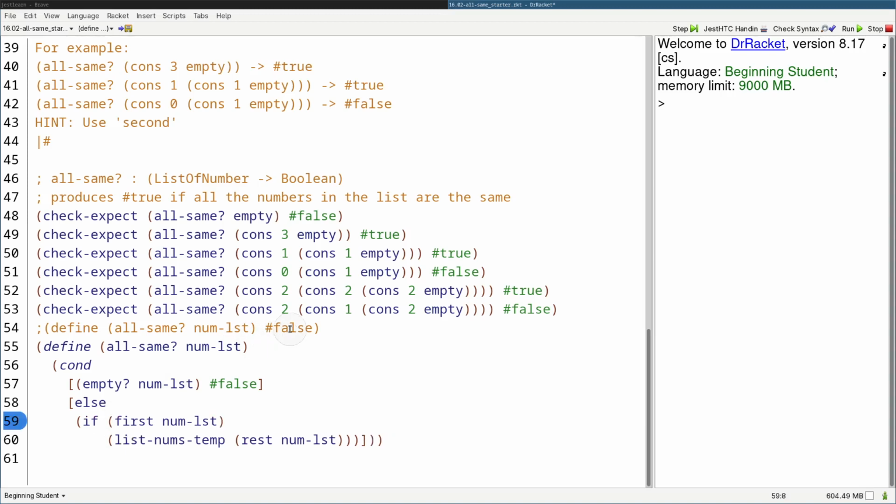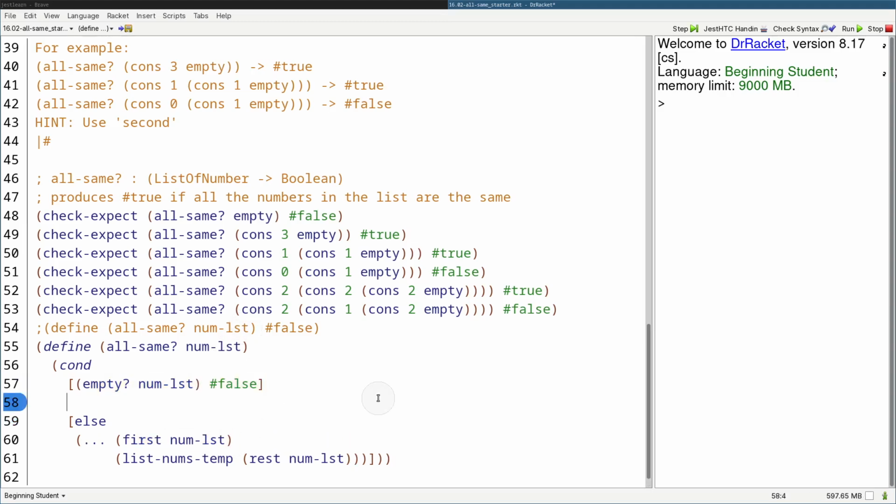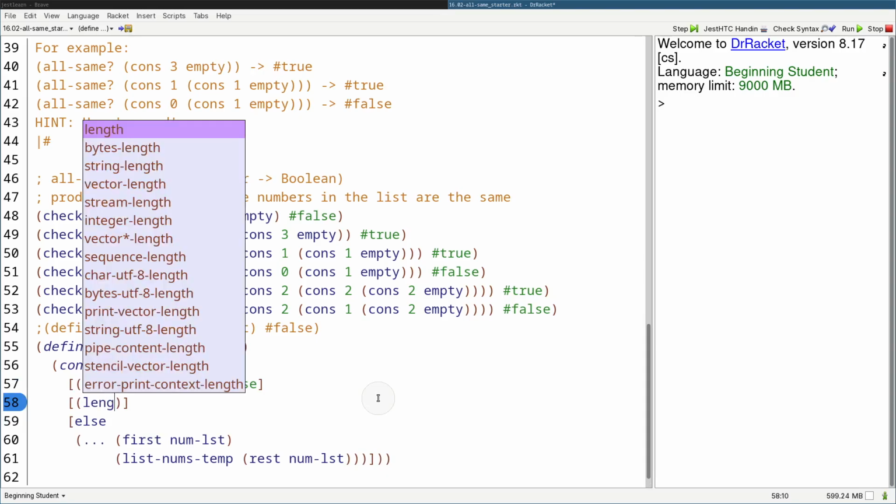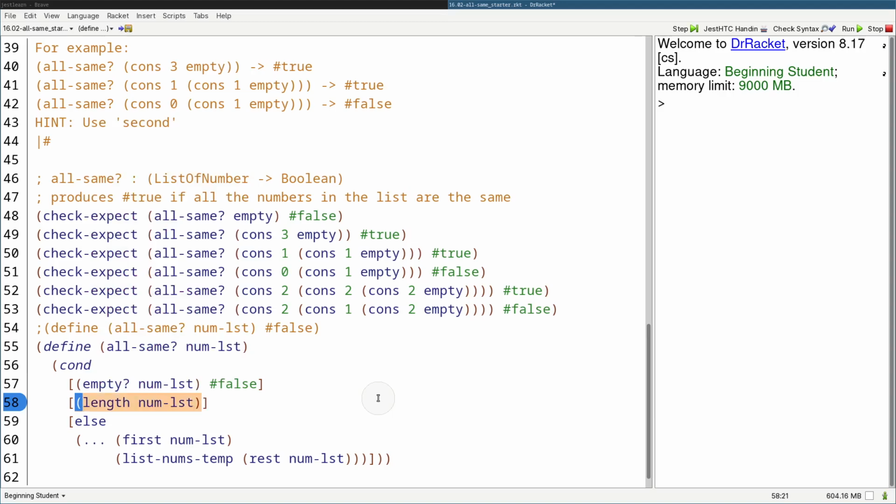So if, let's say, this list is 1 long, right? So actually, since this does something with the first of the list, we want to check if the list is one long, right? We don't want to do something to the first of this list. So what we need is another base case here, where we check the length of the list. All right. And whether it's 1.